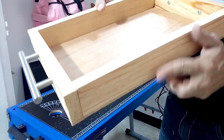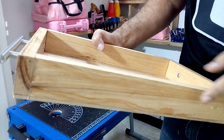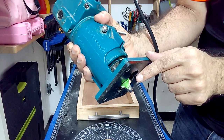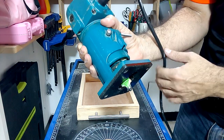Now here you can see that it's perfectly flush, because the drill bit allows us to copy the shape of the wood strip and make it flush with the surface that we glued on the bottom. To achieve a nicer finish on the tray, I'm going to use my router with a round cut bearing bit on all the edges of the top.